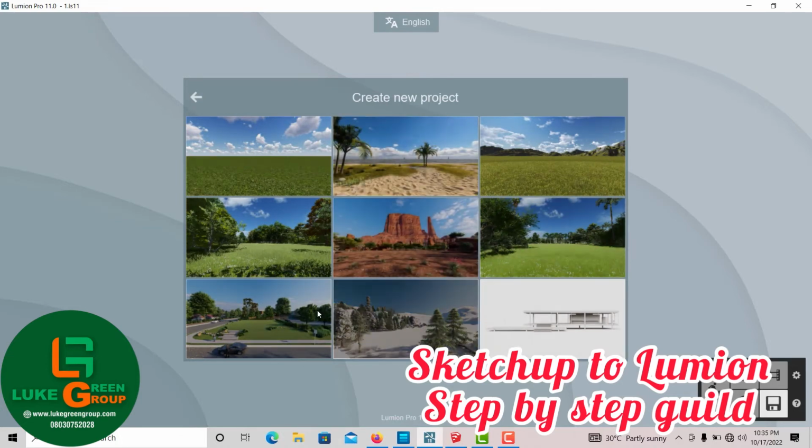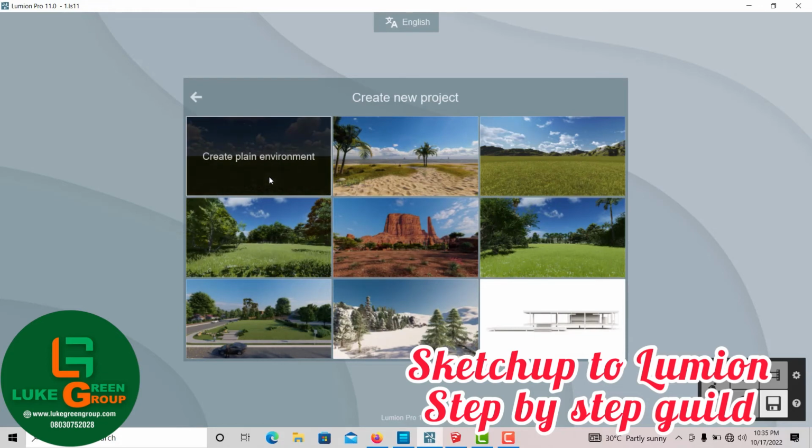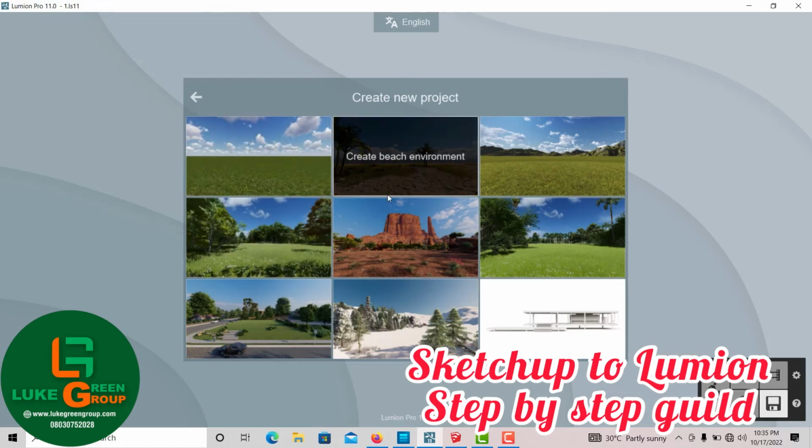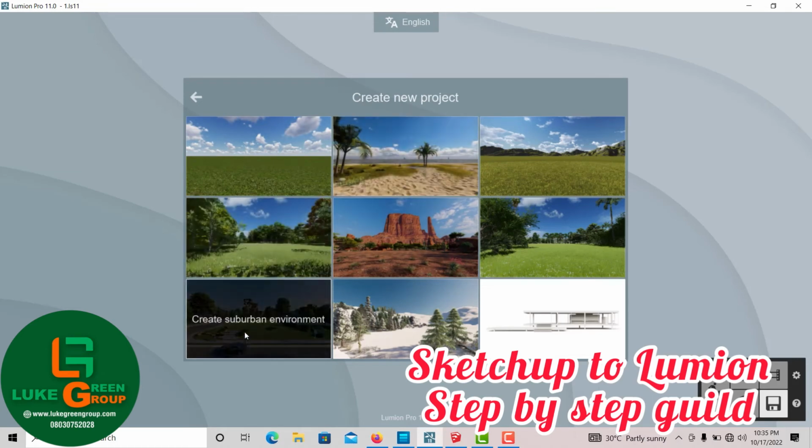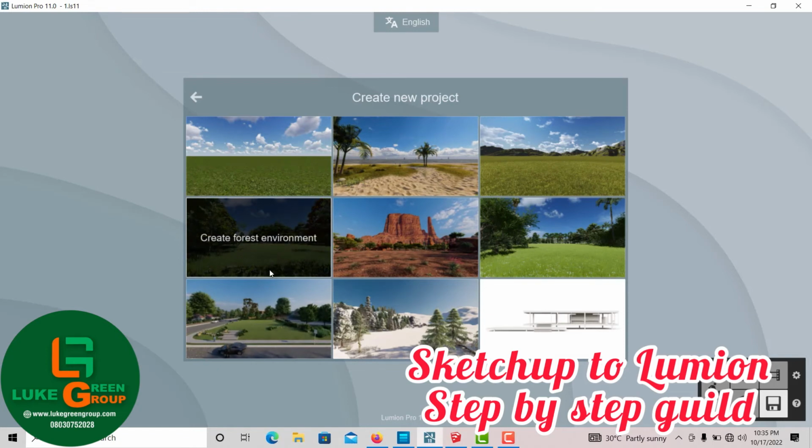Any of the backgrounds you like, you can use it. But for the sake of this lecture, we can use this one or any one is okay. So assuming we use this background, create forest environment, we click on this.